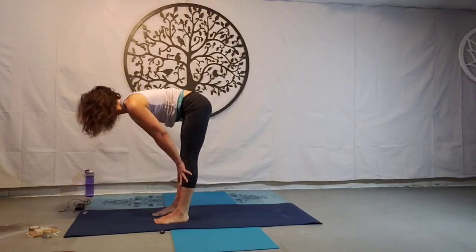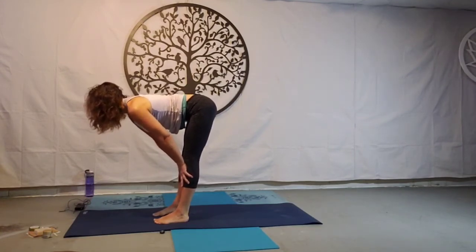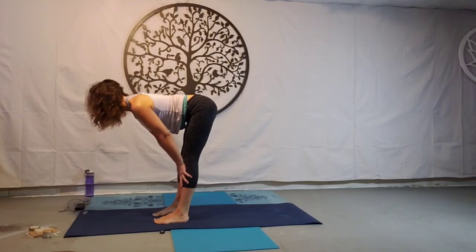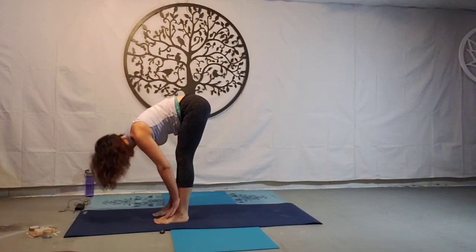Inhale to a flat back, Ardha Uttanasana. Shoulders pull back and down, engage through the glutes. Extend the neck long, micro bend those knees. Listening to your body, breathe. Slowly release on the exhale.